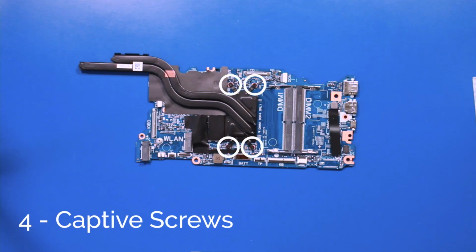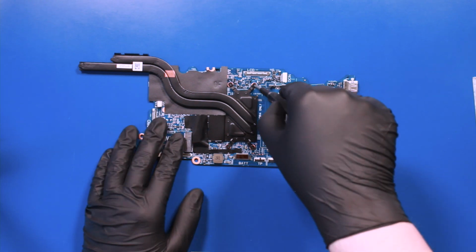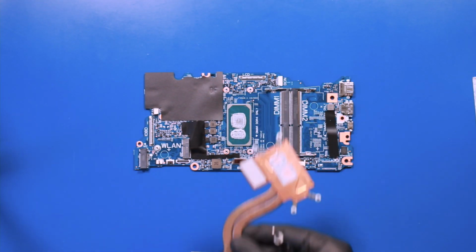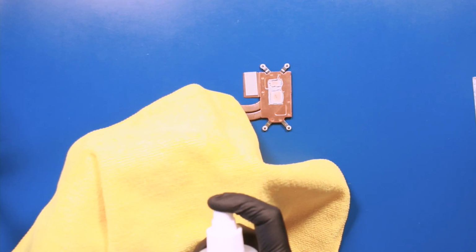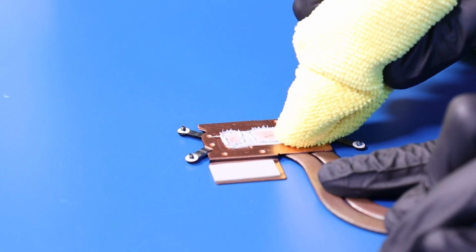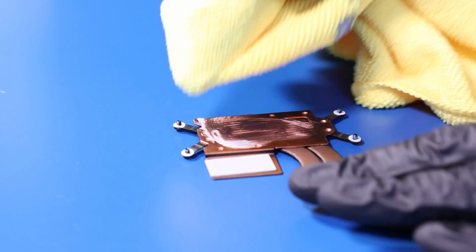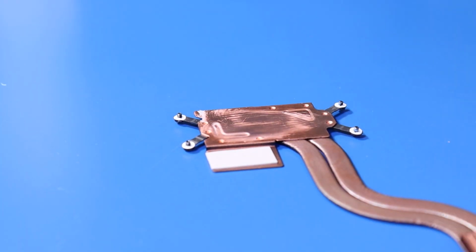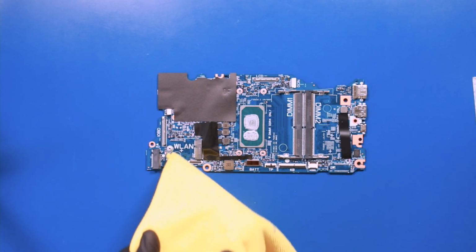Unscrew 4 captive screws from the heatsink. Remove the heatsink. And using a 99% isopropyl alcohol solution, clean the thermal paste off the heatsink. Do the same for your new motherboard if it has any thermal paste on it.